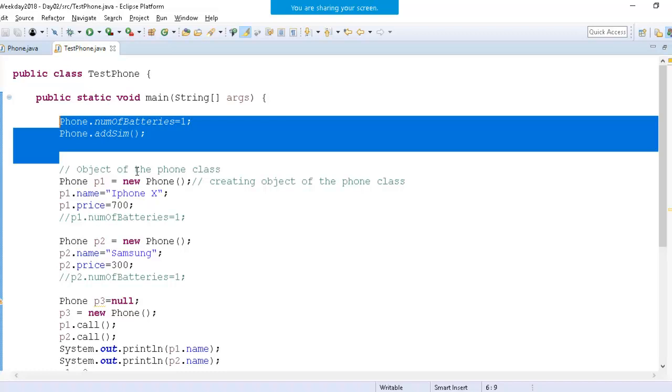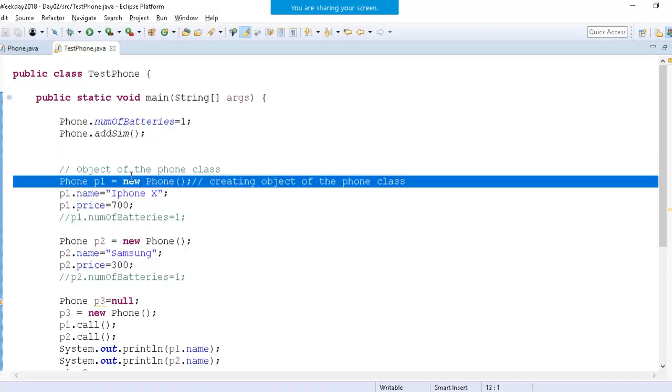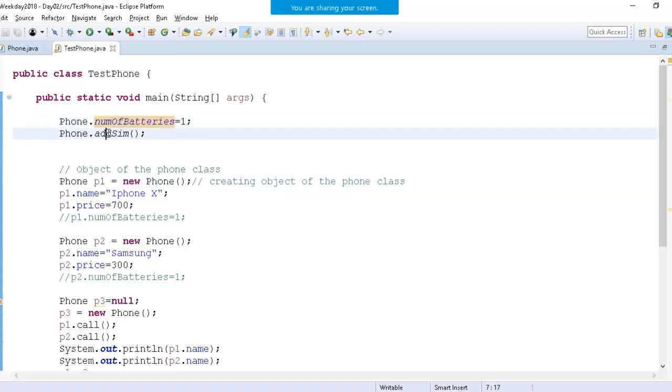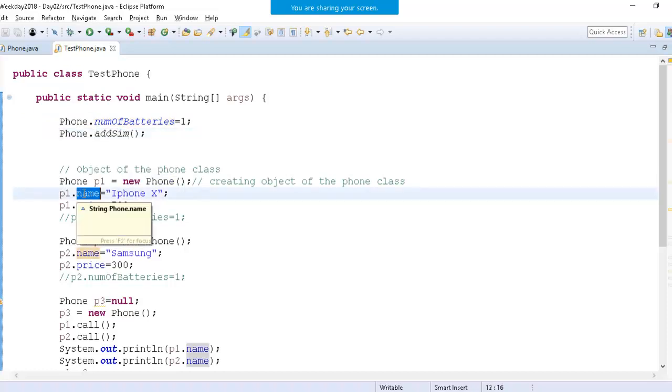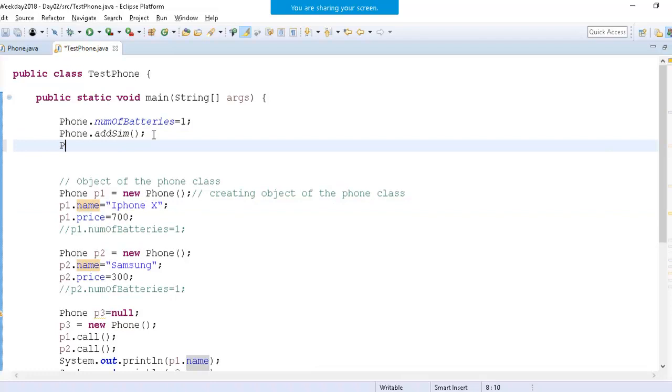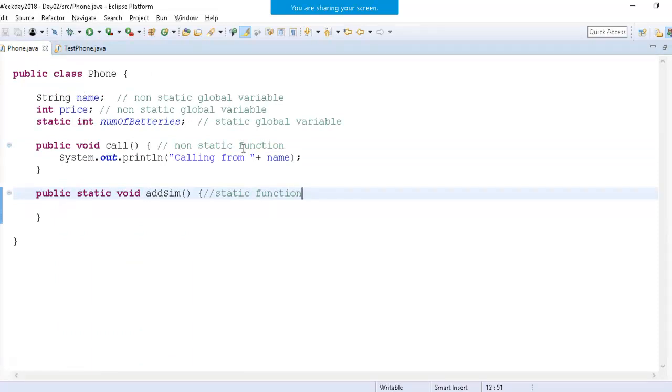So in a nutshell, if it is a non-static property, you have to create the object to access it. For static properties, you can directly access it without the object. If I try to access the name property directly, you cannot access it. You cannot write phone.name equals a. It will give you an error because name is a non-static property. To access non-static, you have to create the object of the class. It's pretty simple, right? If you think about it in a direct way, there are two kinds of properties, static and non-static: static directly with the class, non-static with the object.